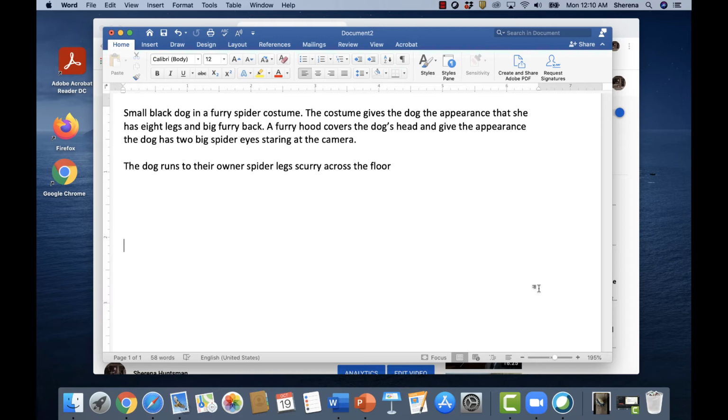And I thought that the speaking would illustrate who's talking to that dog and what the dog's name is, for example, and the enthusiasm that was happening in this space. So I chose to use the word scurry to depict how the costume made the dog look like a spider scurrying across the floor. That is the word I found to be the most important in my audio description. So I only have two sections, one that is fairly lengthy, giving a full description of the dog, and then a shorter one describing the action that is occurring.